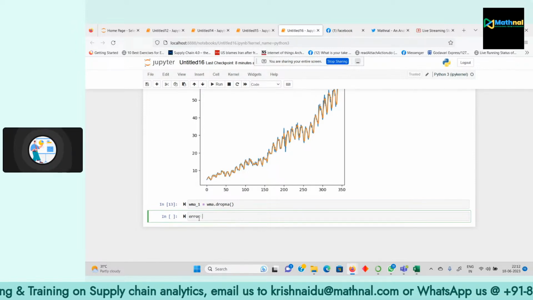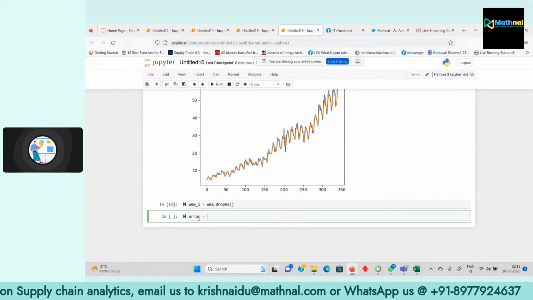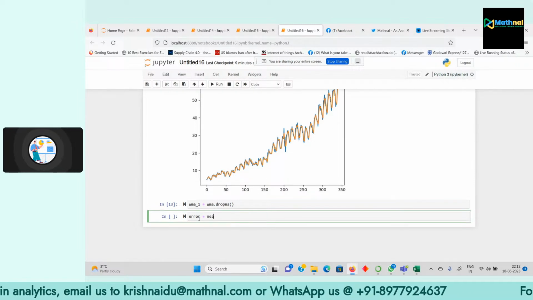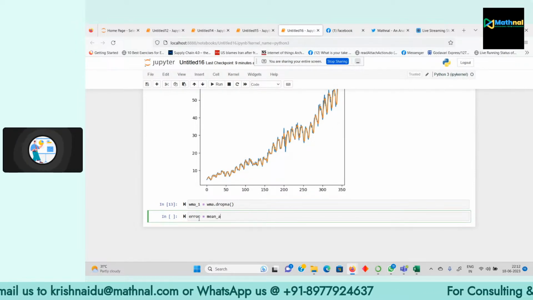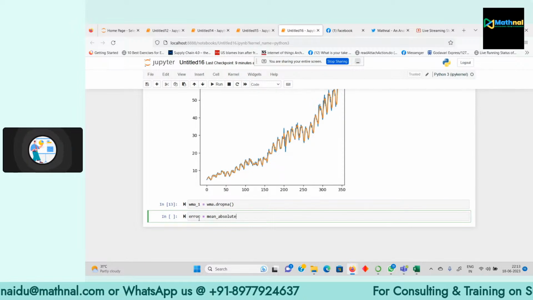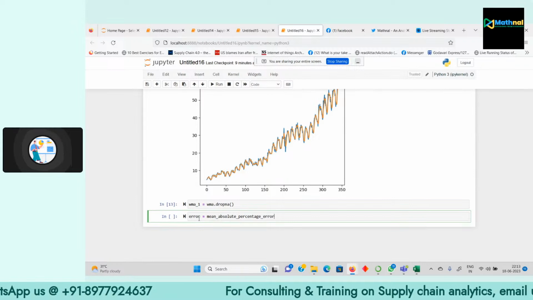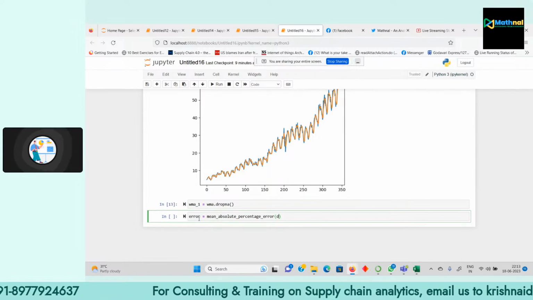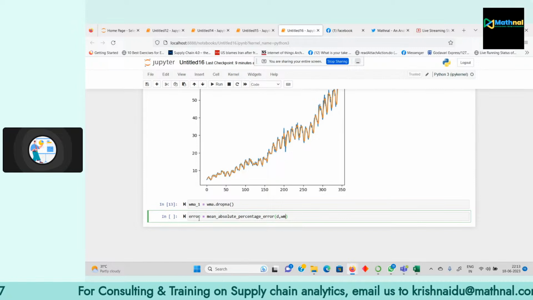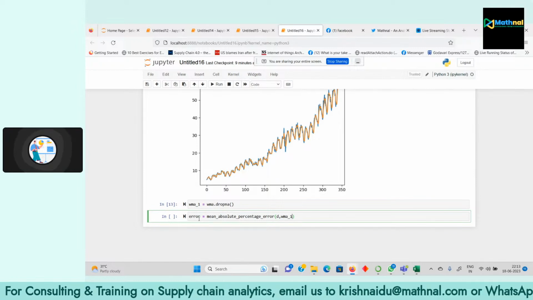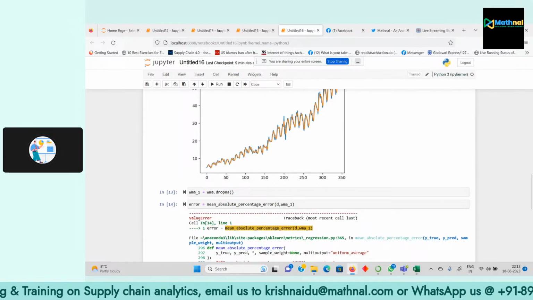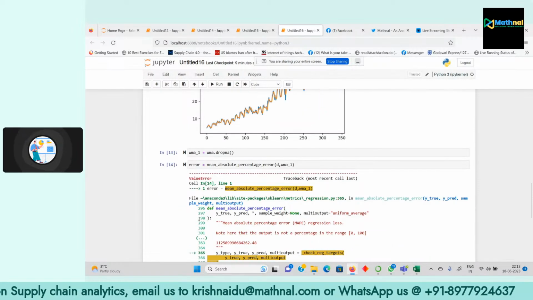Now I'll find the error. Let's see whether it is working or not. So first we have to find mean_absolute_percentage_error, and we have D and we have WMA_1. So we are getting some error here now. Let's see what the error is.